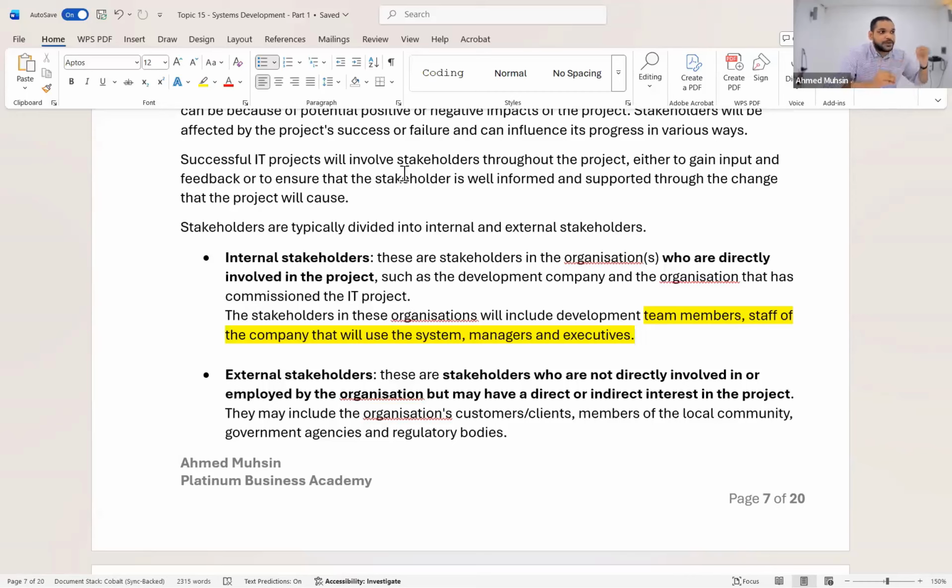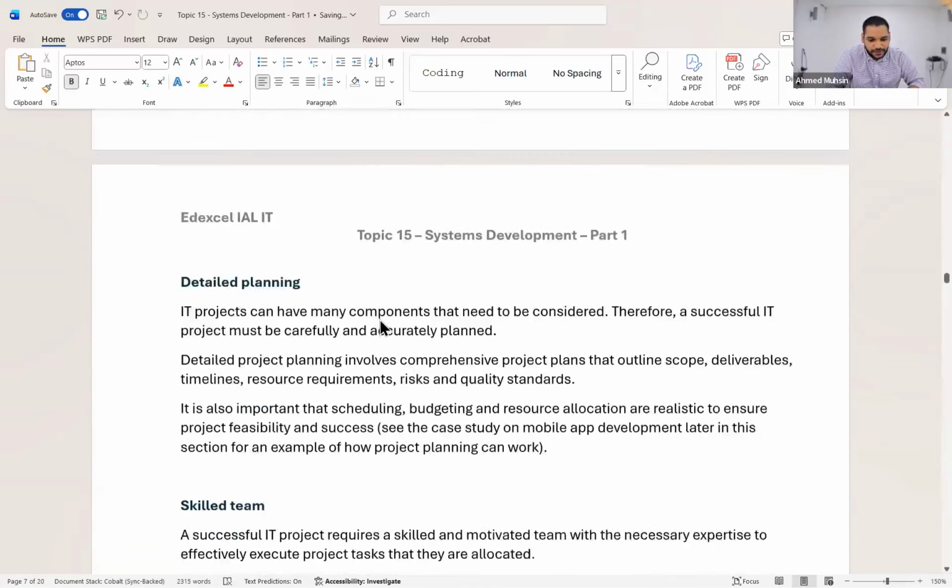In software development, who is the customer? The person who's getting you to develop the software, right? So it will be Cargill or Platinum. It will be a company mostly. End users who are going to benefit from that app are you and me. We will be using that app to shop. Those are end users. Can you guys highlight external stakeholders as well? Customers, clients, members of the local community, government agencies, regulatory bodies.